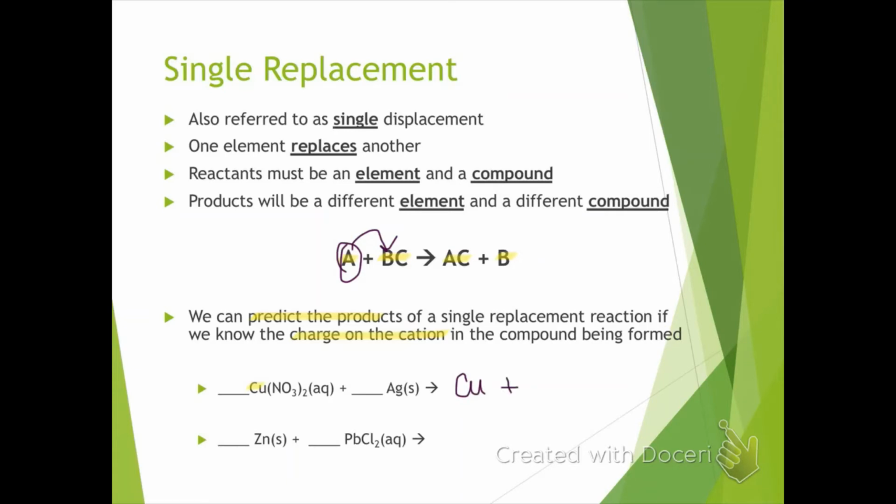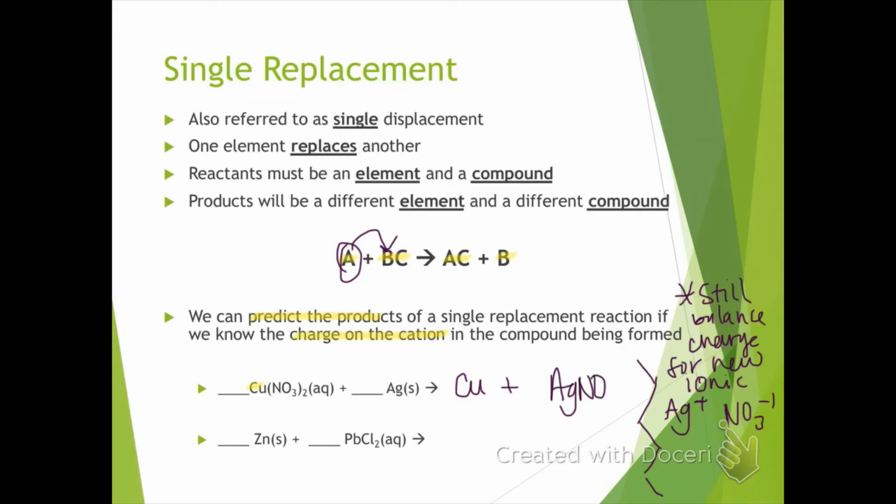But I can't just steal the subscripts. Again, we're forming a new compound. We have to crisscross to find our charges or balance the charges. The new ionic compound that we're forming is silver nitrate. Silver is one of the ones we needed to remember as a predictable charge in that transition metal section. It always has a +1 charge. Nitrate, that polyatomic ion, is NO3 with a -1 charge. So I only need 1 of each ion for my charges to be balanced. Again, we can't just take the subscripts from the other side. We have to balance the charge, find our correct compounds, then we'll go and worry about balancing.